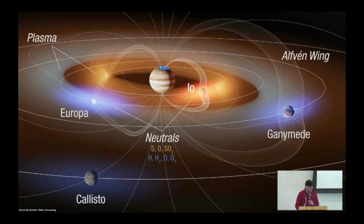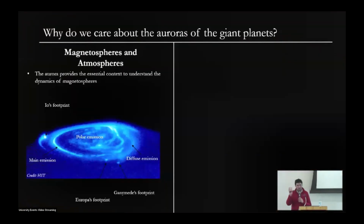Okay, so other than being beautiful displays that we can watch all day, as the Hubble spacecraft has for a very long time, there must be a reason why we care about the aurora. There must be a reason why NASA funds auroral physics. For the outer planets, we learned a lot about Jupiter's environment, about its moons, about its magnetic field, just by looking at the auroras through the Hubble Space Telescope, which orbits the Earth. That's because essentially the auroras, you can think about magnetic field lines coming out of them and mapping into hundreds and thousands of miles of space.